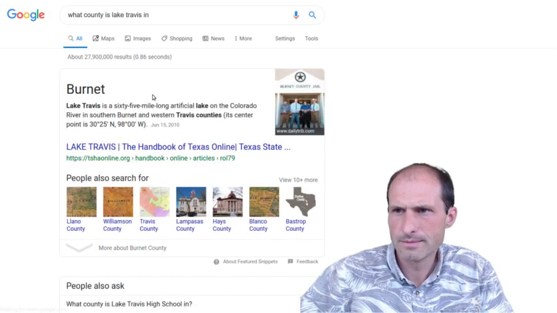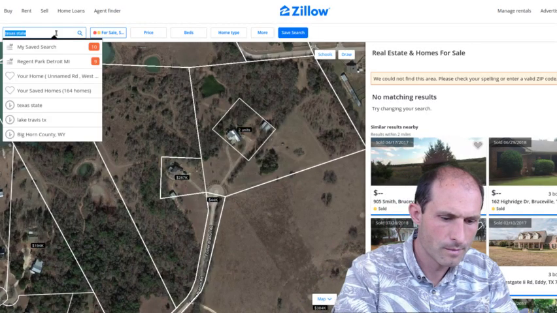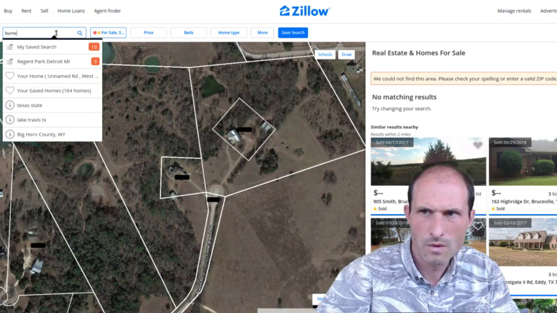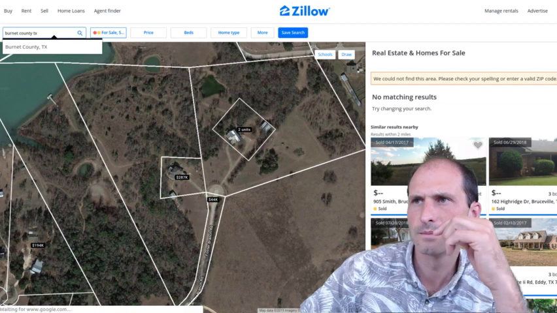Burnett County. So try Burnett County, Texas. See if we can zoom in on this lake.